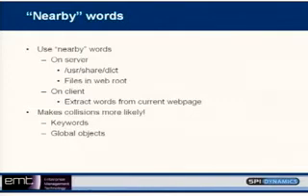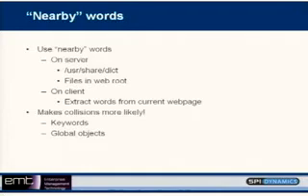On the client, for example, you could just use JavaScript to say, let me look at the entire page, let me walk the DOM and all the text nodes, pull the text out of them, and use those. But in this case, you're actually dealing with English words. So the probability that you're going to get something that's a keyword or a global word, something that's reserved, is higher. The chance I'm randomly going to generate the word with or for or this or null are pretty small. But if I'm grabbing them from a page, it gets a lot more likely. Which is why you've got to check back to make sure that it's not a safe word.